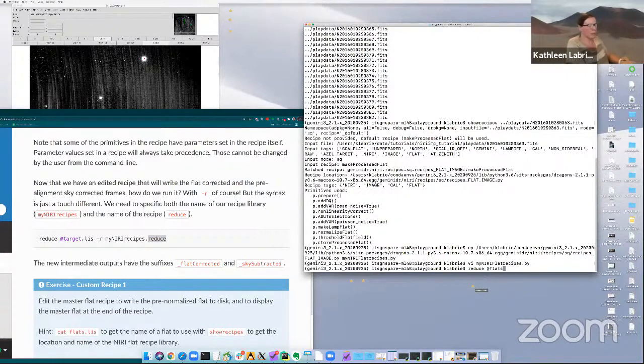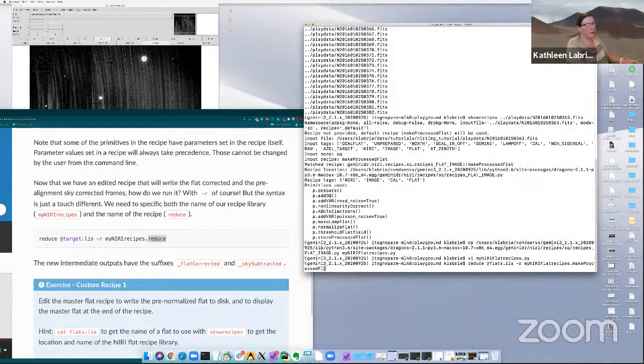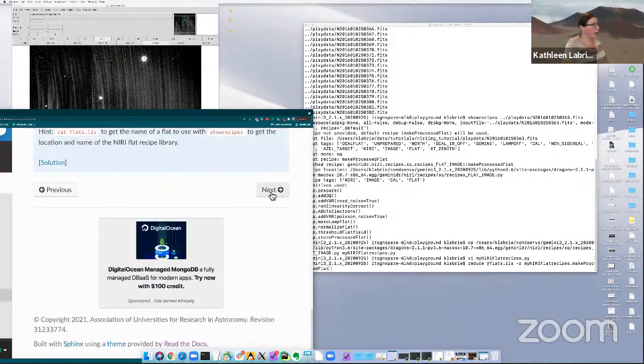Yes, I'm gonna move on. -r my nearly flat dot makeProcessedFlat. And that's how it will know to not go try to find a recipe. It will just use the one that you've specified here. And I've completely run out of time.